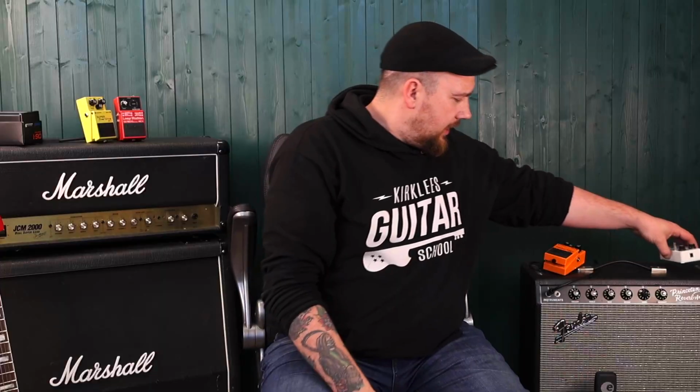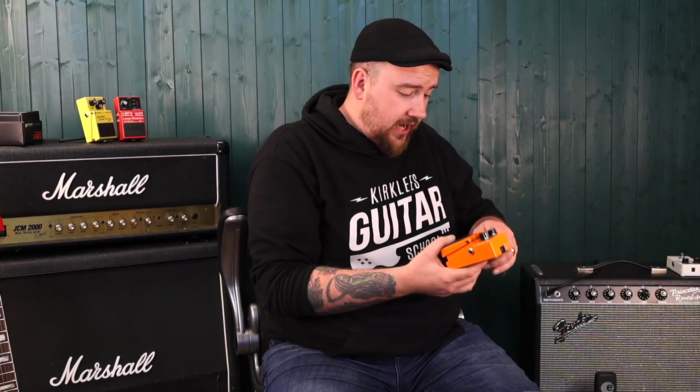So I got this from Gear4music probably well over a decade ago, and it doesn't come out of the cupboard often, but I'm glad I've got it whenever it needs to. Now, a student at the school kindly lent this to me, which is the Boss DS1. I did have a copy of this. You can see my settings on this one if I do this.